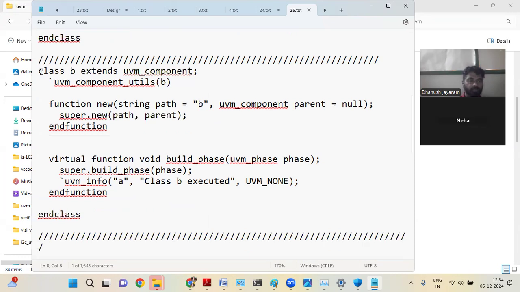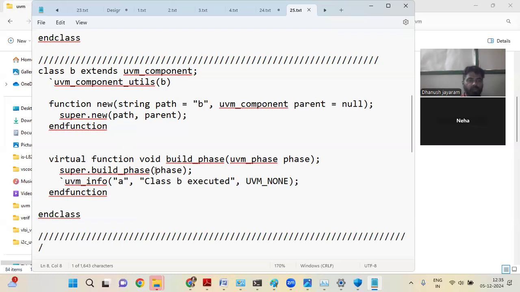Class B extends UVM component. Tick UVM component utils B. Function new string path B. UVM component parent equal to null. Super dot new path parent, end function. Virtual function void build phase UVM phase. Super dot build phase.